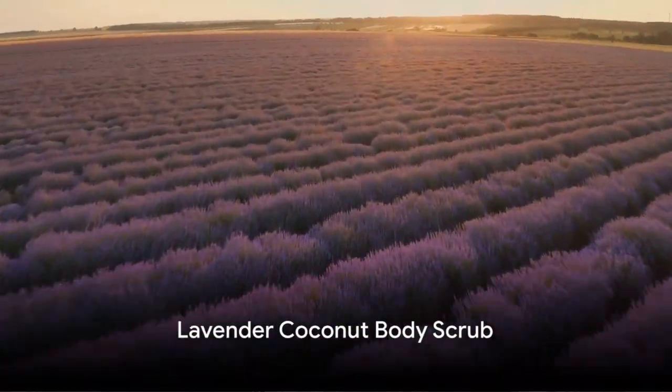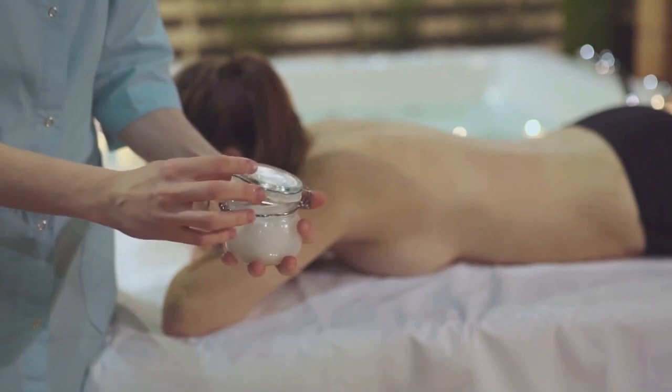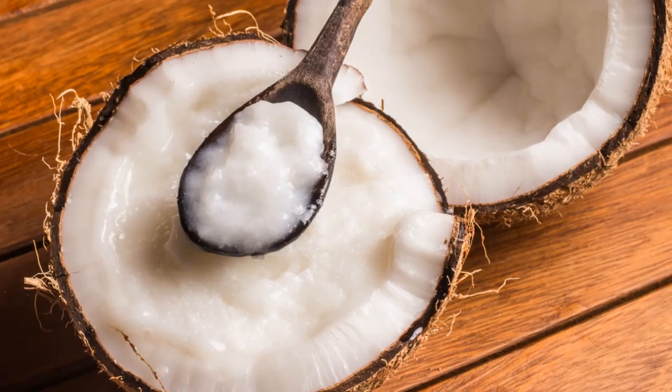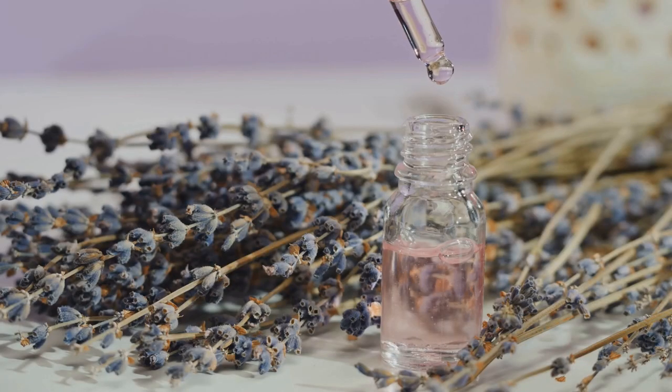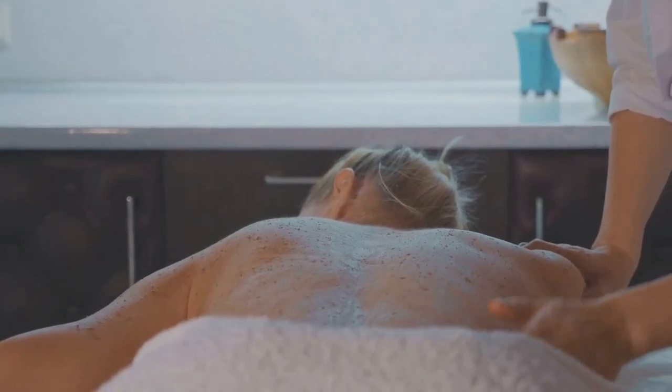Next, we have the Lavender Coconut Body Scrub. This recipe blends the exfoliating power of sugar, the moisturizing properties of coconut oil, and the calming scent of lavender. Combine 2 cups of sugar, 1 cup of coconut oil, and 10 to 15 drops of lavender essential oil, and you've got yourself a rejuvenating body scrub.